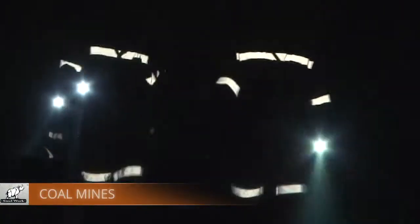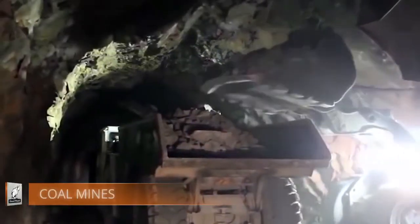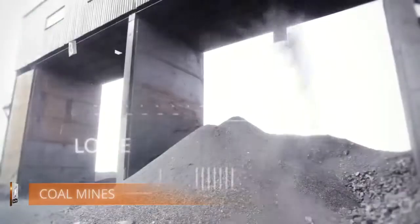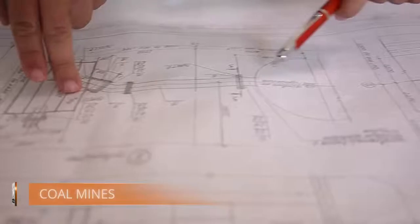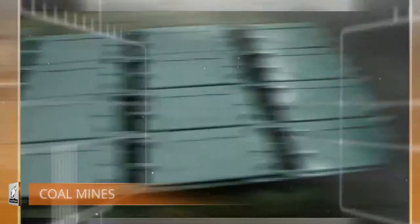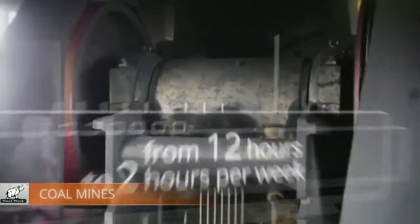of human safety. It used to take 12 hours a week to repair the head chutes for coal skip bunkers run by the Pokrovsk Mine Administration. Coal under production reached 10,000 tons per week. SteelWork came up with a unique solution: replaceable hard-faced lining. Its installation cut the time of repair sixfold to a mere 2 hours a week, and repair teams from 10 to 2 men.